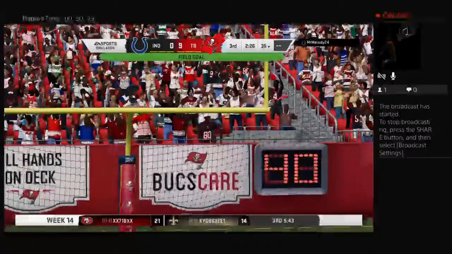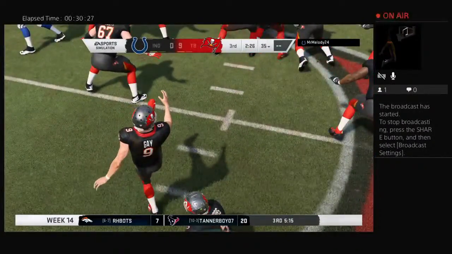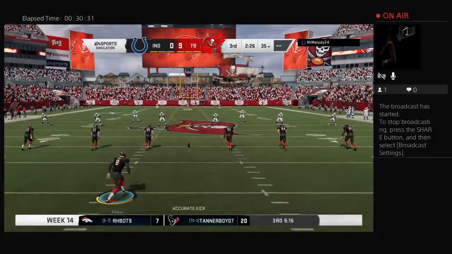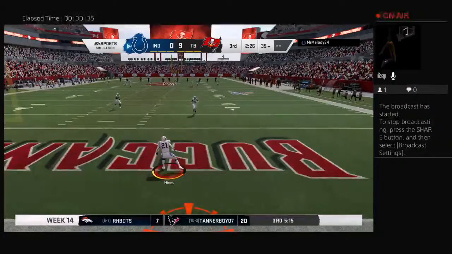And I tell you what, he got it from 58. That had lots of leg behind it. Well, looking at it from a defensive perspective, that keeps the deficit very, very manageable. You know, all things considered, not a bad job on the defensive side.